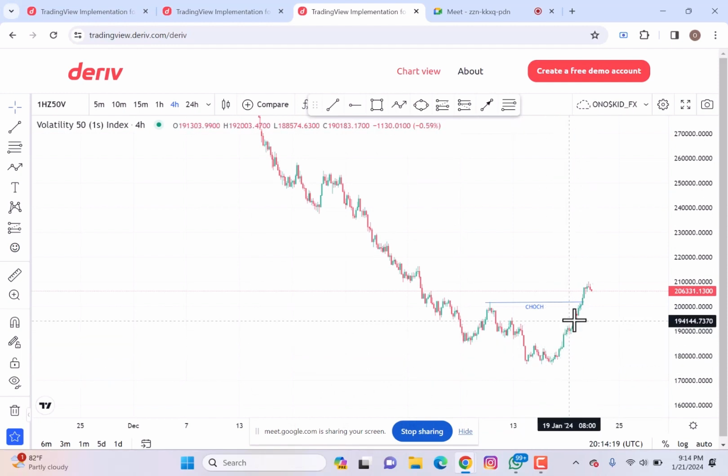Now, I also talked about the fractal nature of the market in one of our classes. If you go down to a lower time frame, you will see that before this CHoCH happened on the 4-hour time frame, it must have happened on the lower time frame, like the 15 minutes. That is the fractal nature of the market, that whatever happens on the higher time frame will first of all start from the lower time frame. So the CHoCH must have happened around here.